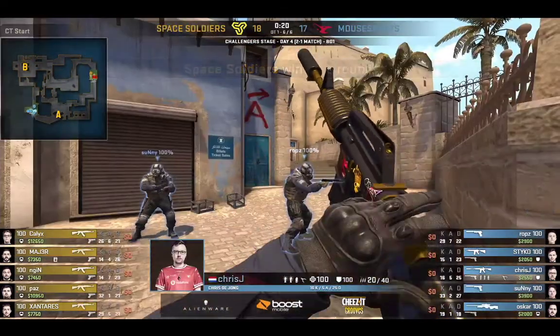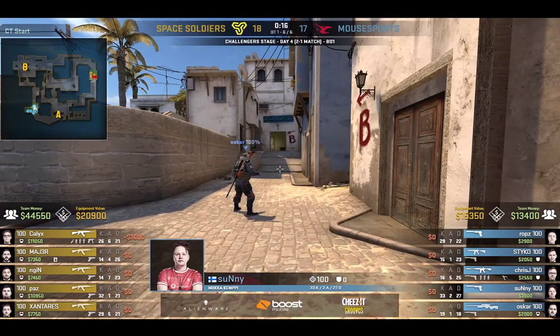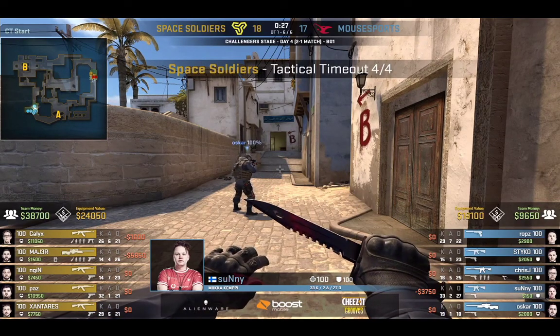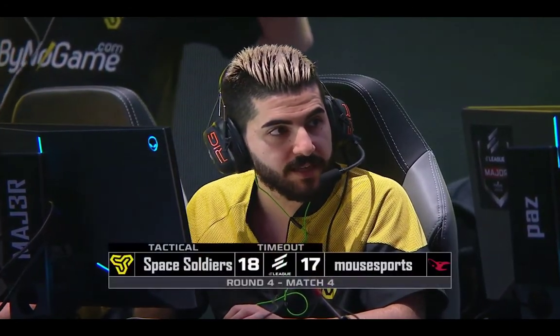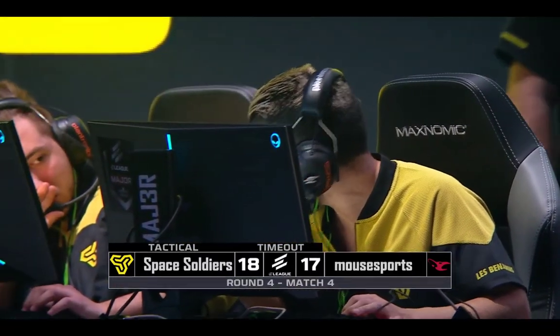Well, now it's time for Space Soldiers to finish the job, or perhaps for Mousesports to send us into another overtime. This is far from over. I love how both teams are going from strength to strength. We've seen Mousesports fight against all the odds and somehow overcome them. We've seen Space Soldiers do the very same. Which team will break first? This has turned out to be an incredible match between these two sides who look intimately familiar with this map. So, what a game.